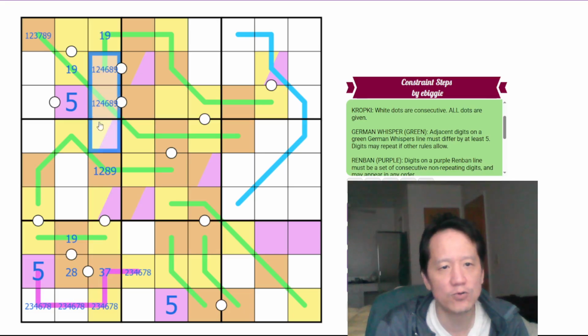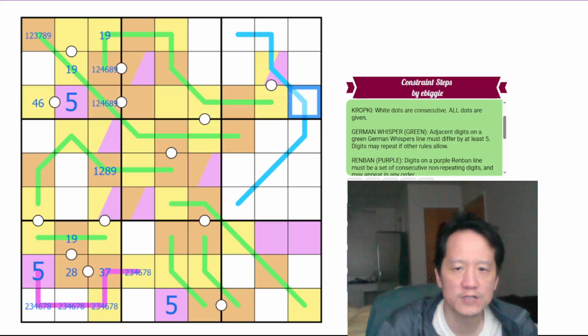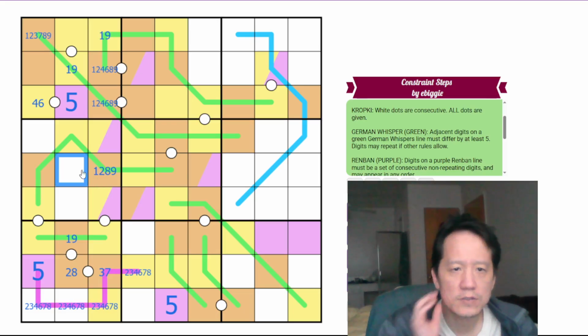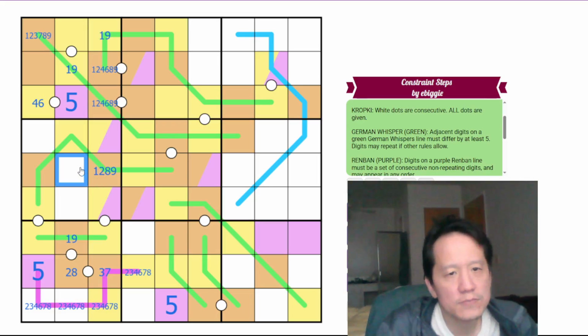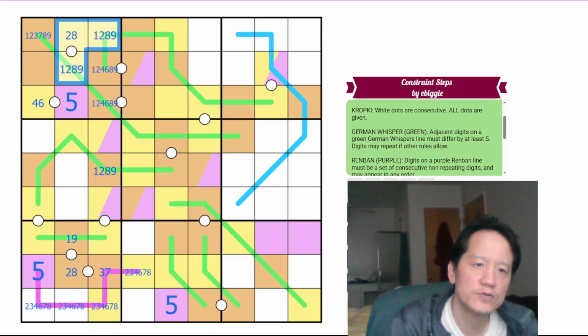But it's not the orange one. It has to be the yellow 4 or 6. So this is yellow. We have 4 yellows now in row 3. And therefore the last one must be orange. So this is the yellow 4, 6. We have 4 yellows here. So this cannot be yellow. This has to be orange. This is some combination of 2, 8, 3, 7, but this cannot be 1 or 9 here.